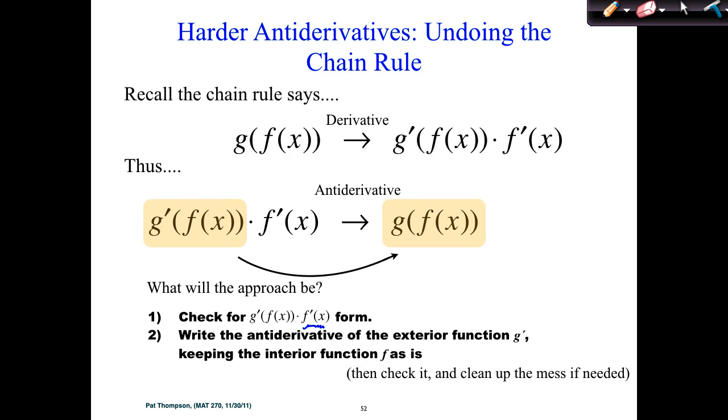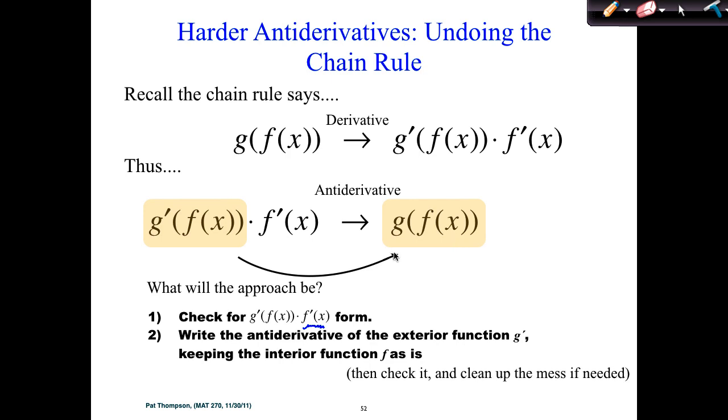And then we're going to make an attempt, and then we're going to check it. How can we check it? How can we check our first attempt? Take the derivative, right? And there's more practice doing the chain rule, right? We're going to take the derivative, and we're going to see if when you take the derivative of our attempt, you get exactly the thing that you were given here, then we got it. But oftentimes, you'll be off by like a constant multiple, and we'll have to adjust the first attempt by just some factor, like 3 or 1/3 or 10 or pi or something like that. So that's what we call kind of cleaning up the mess.